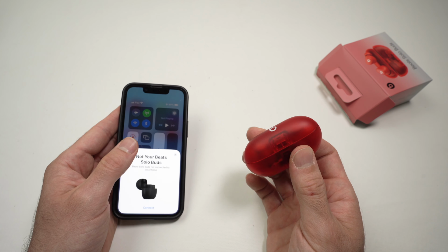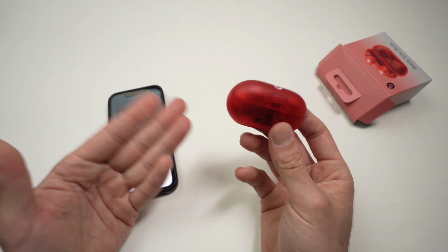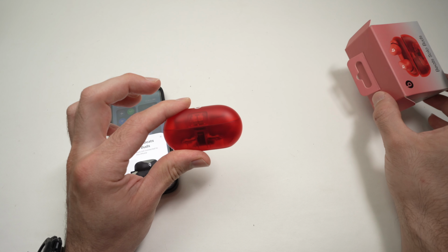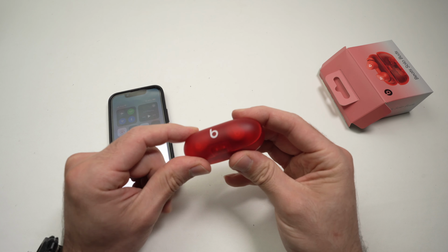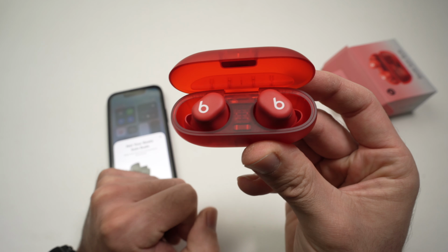So the first thing we need to do over here is to make sure that the earbuds are actually charged. If they have no battery left, this will not work. They're usually almost fully charged unless they've been sitting for 2-3 years maybe in the stores, so you're good to go. First thing, make sure they're inserted in the case.